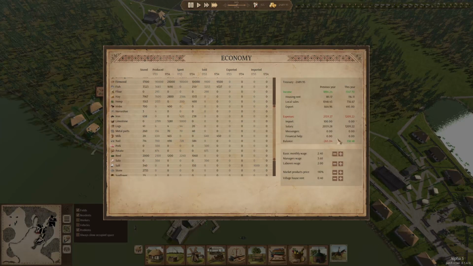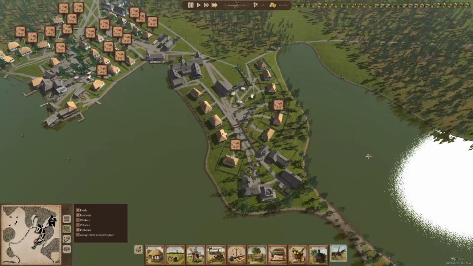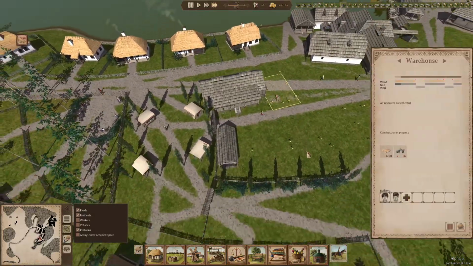We do need to... Like, we didn't make money last year. We're going to make money this year. That is something that we probably should pay a little bit more attention to. But it doesn't actually seem to have that much of a consequence in the game. Fine. So there we go. We're getting a bit more built.